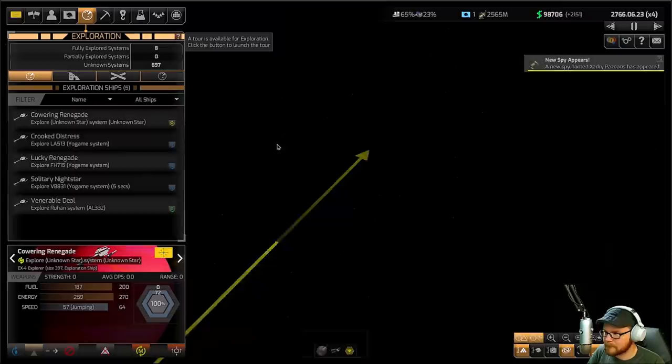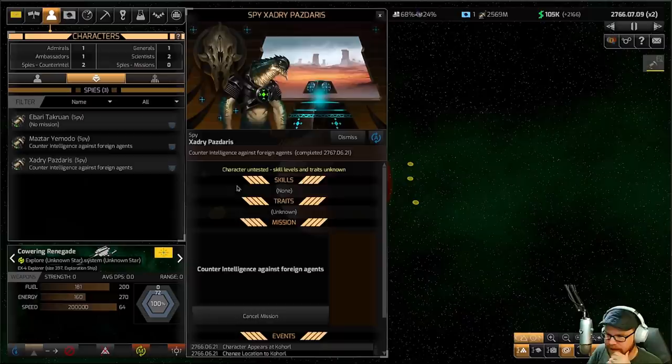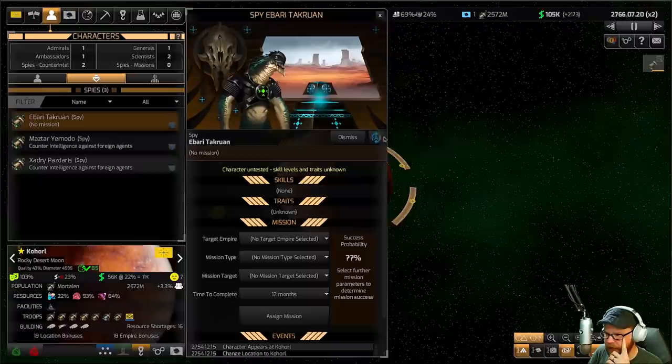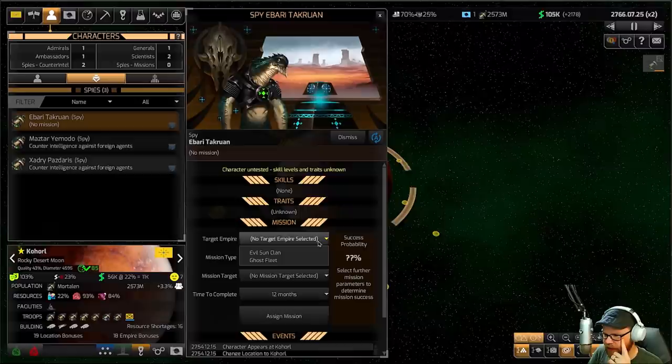New spy is here. Let's check out the spy now. So, we don't know what he does. Does anyone have any skills? No, they're all untested. They're basically just sitting back here playing counter defense. Counter intelligence. We can put him on manual if we want, or automate's fine. And we can tell him a mission to do. We can say, I want you to target the evil Sun Clan, and I want you to steal a map.